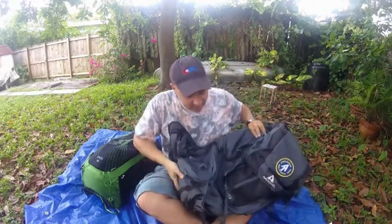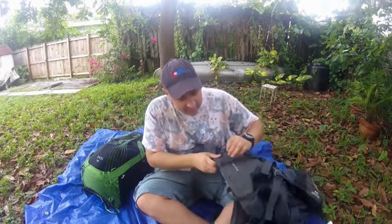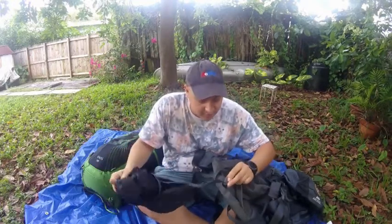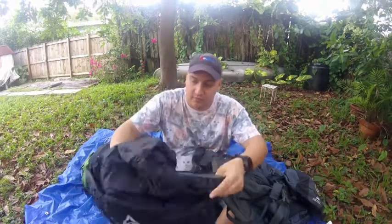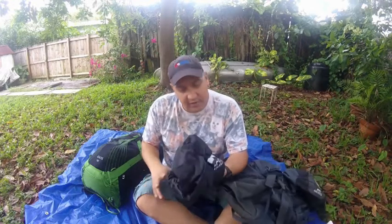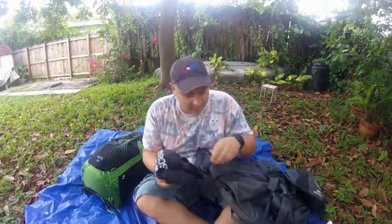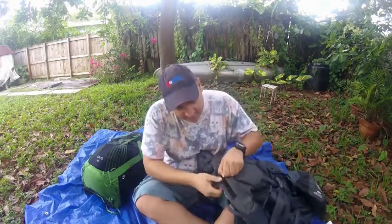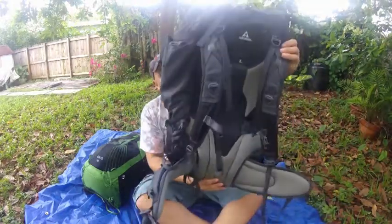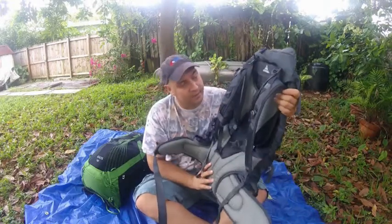And a big bonus that I enjoy about this pack a lot, it has a built-in rain cover that's removable, so you can use it on any other packs. This is great. It's one thing that I don't like that the Osprey doesn't provide, being for the price. This is $140. This one can cost upwards of $200, and they don't include your rain fly or cover. So that's very nice about this pack. I will provide the link so you guys can see it. It's a big pack, but it's very strong and adjustable. Okay.